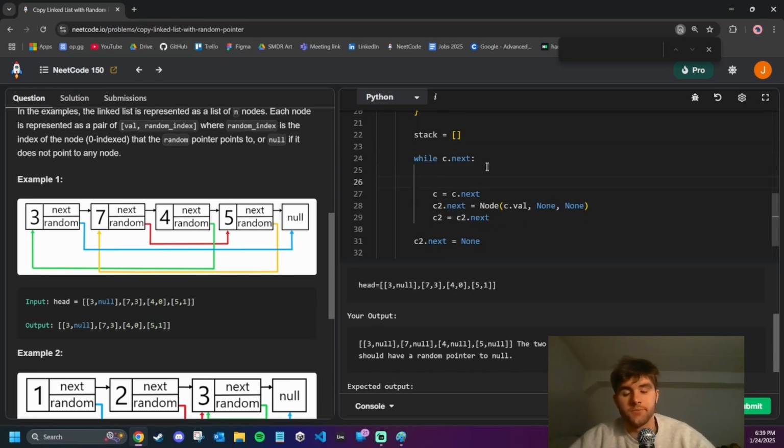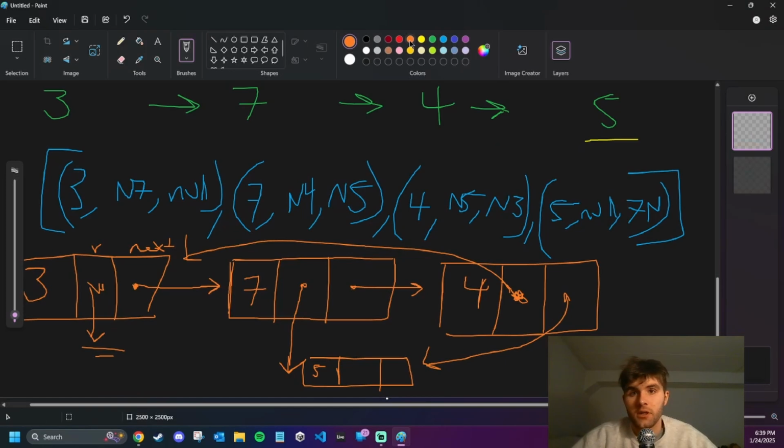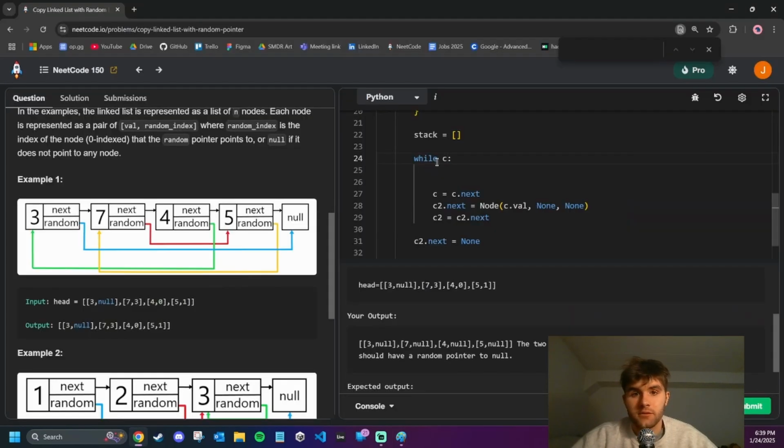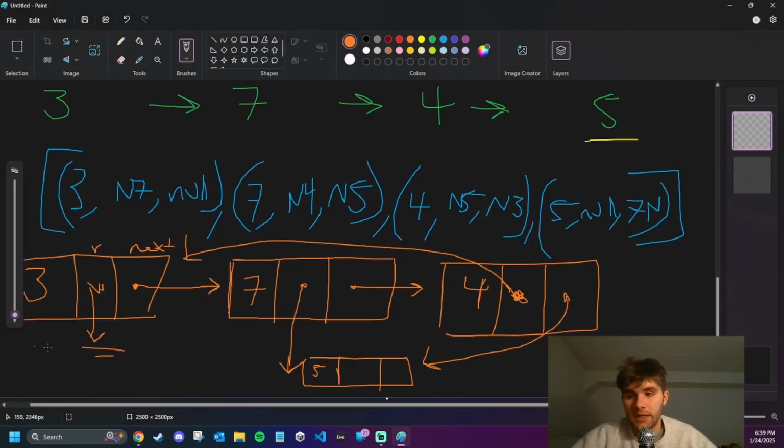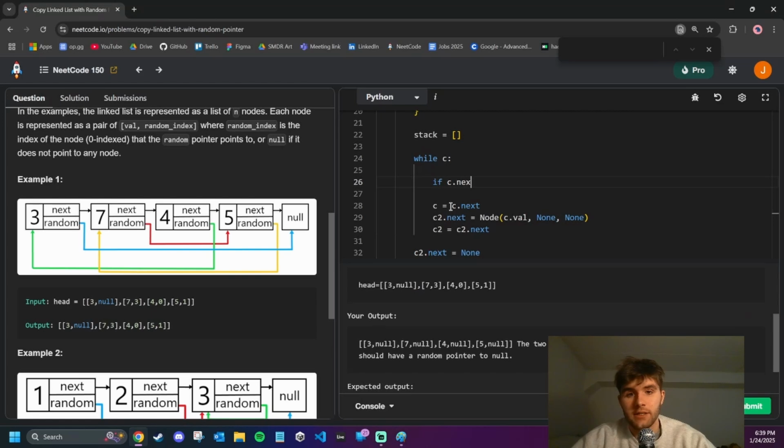Okay, so let's just say while c. So for the head, well, for everything, we'll check if c.next.value is in created.